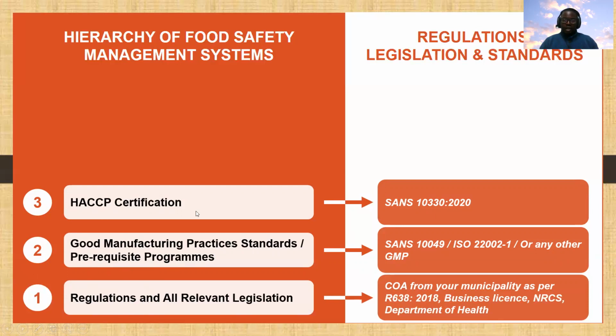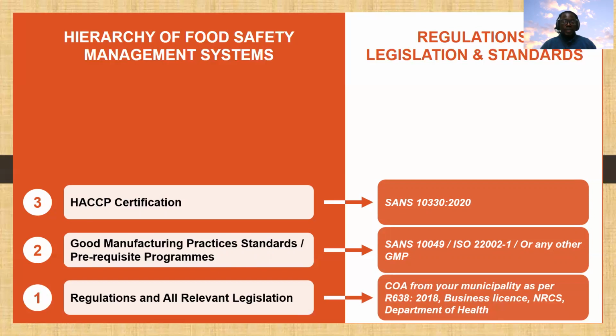The standard that we are currently using in South Africa for HACCP is South African National Standard 10330/2020. It was published this year around March. It allows you to trade within South Africa, and many of the SADC countries also accept it. The most important thing to realize here is that it's not an international standard, rather, it's a South African national standard. So this will be implemented by organizations that sell to retailers, or medium businesses.